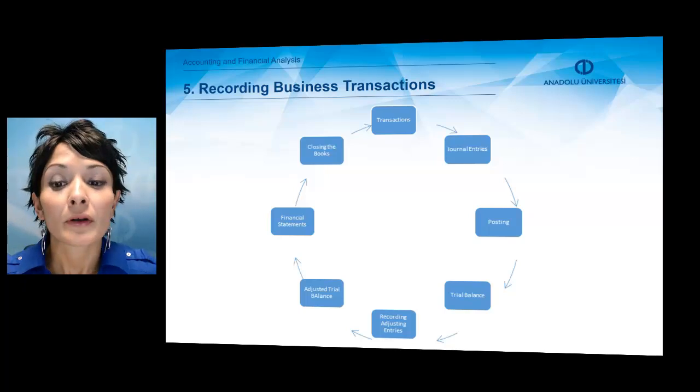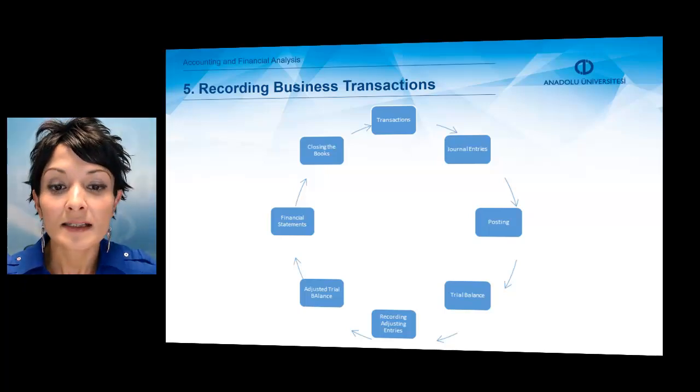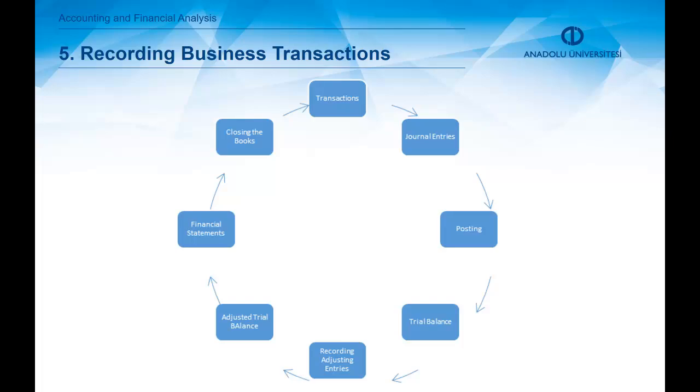While studying recording business transactions, you can see this figure in your book. The accounting cycle is a set of steps that are repeated in the same order in every period. This process starts with obtaining data from business transactions. The transaction is recorded in the journal. The third step is to post each journal entry to the ledger accounts. The accounting cycle requires summarizing the entries in a trial balance, which is a list of all accounts.